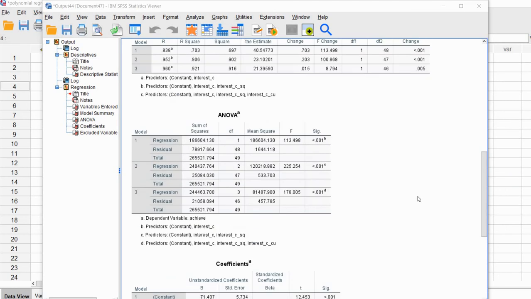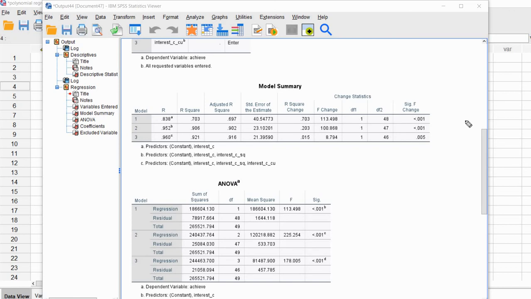Now, if we go back up and look at our model summary table, included in this table are R-squared change values. So you can see the change statistics right here, and in this column are the R-squared changes. You'll see that the R-squared change for model 1 is given as 0.703, and all of these results are essentially mimicking what we had for R-square. That's basically just comparing this model that contains the centered interest variable against a null model. So in large part, that information is redundant with what we've already been talking about. It doesn't add any value in terms of your interpretation.